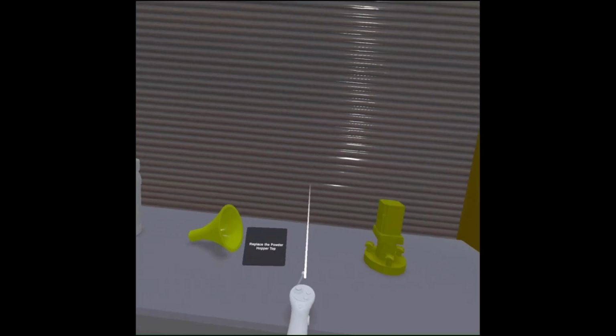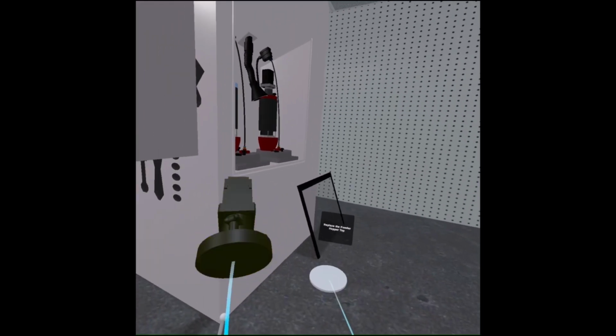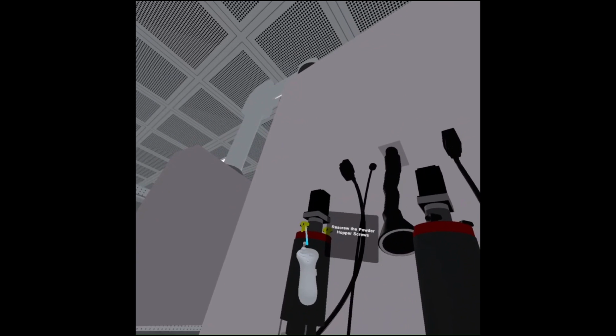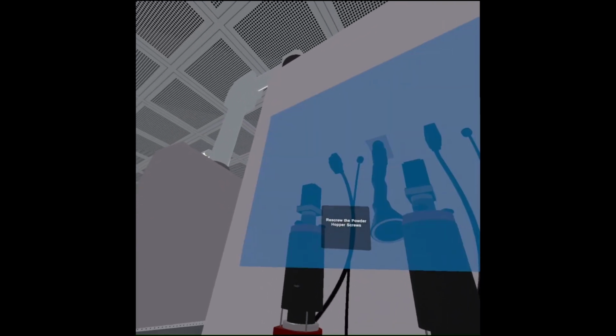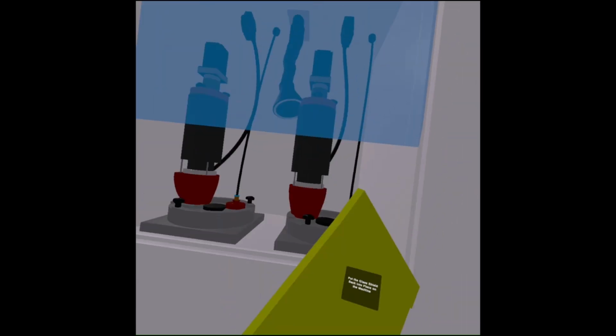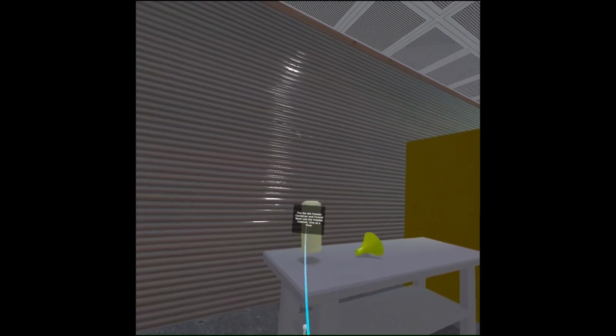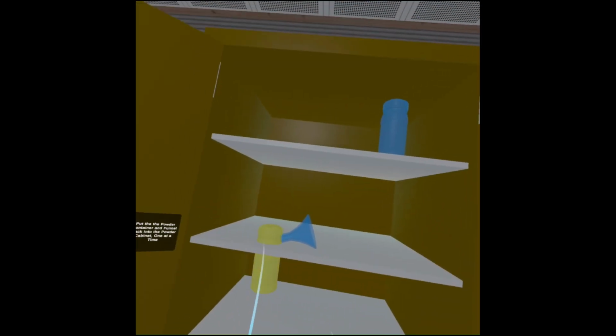The user puts back the powder hopper lid and refastens the screws. Once the glass shield is refitted to the side of the machine, the powder container and funnel can be put back in their cabinet, and powder loading is complete.